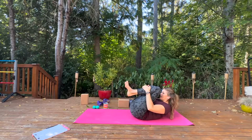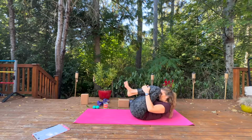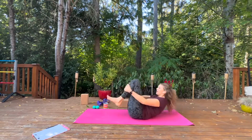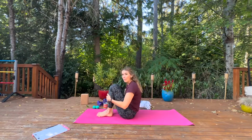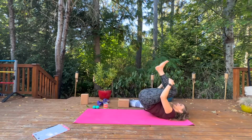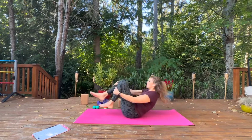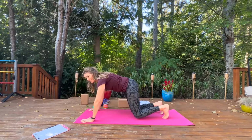So hug the knees in towards you, grab a hold of the shins, and lift the head, neck, and shoulder up. And if it's comfortable, you can roll forward and back, up and down the spine. And if that's not comfortable for you, go ahead and come onto your hands and knees. If you're rolling with me, let's do that one more time. And then cross your shins and lean forward, coming onto hands and knees.